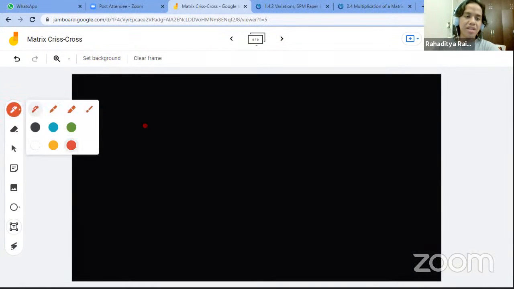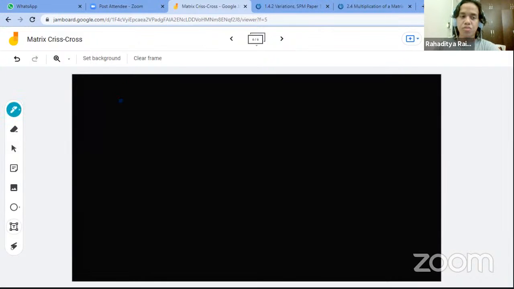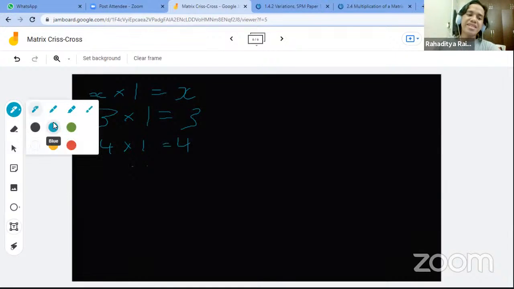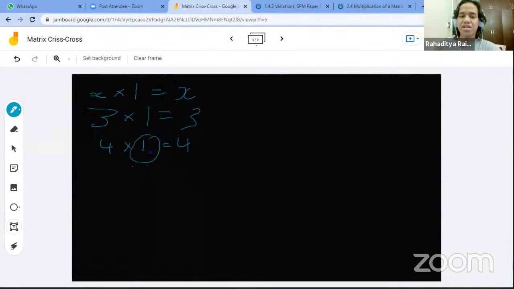Okay, let's talk about identity matrices real quick. I'm going to skim through this because this is not too important, but also still important. So you know full well that whenever you times x by 1, you always get x. So 3 times 1 is equal to 3, 4 times 1 is equal to 4, and so forth. Now in maths, whenever you multiply with these numbers and you get the same thing, this is what you call an identity number.